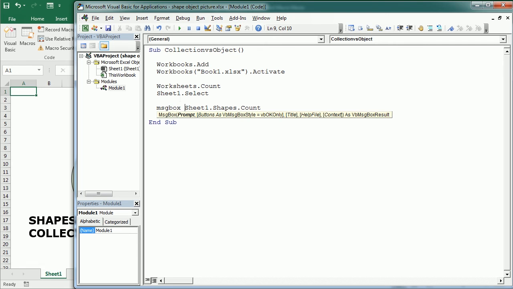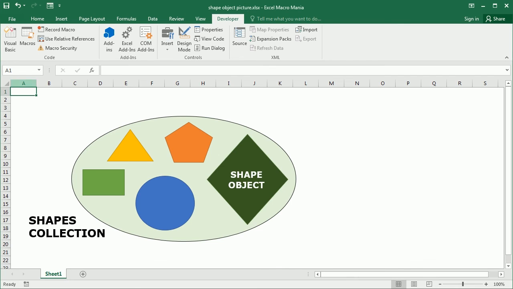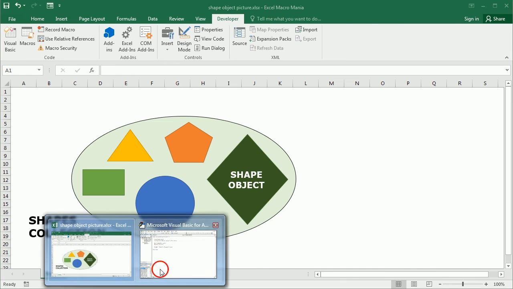Let's count the number of shapes and put it in a message box. How many shapes do you think we have in the shapes collection here? Some of you may say 5, and maybe some of you will say 6, and maybe some of you who know a little more about the shapes collection will say 8.